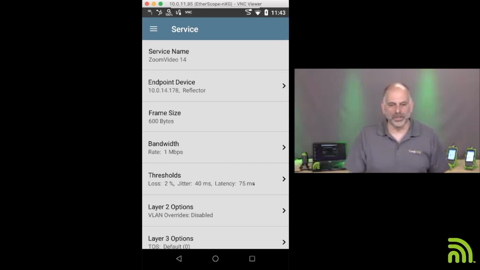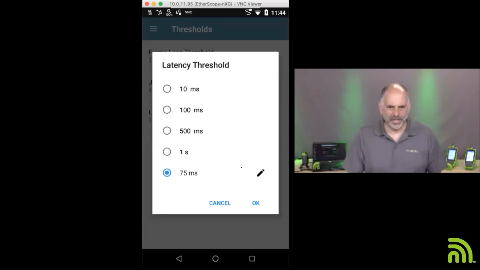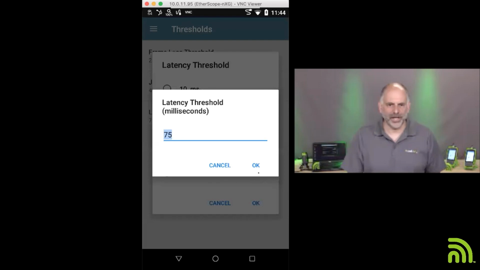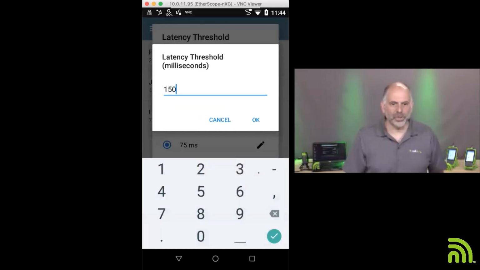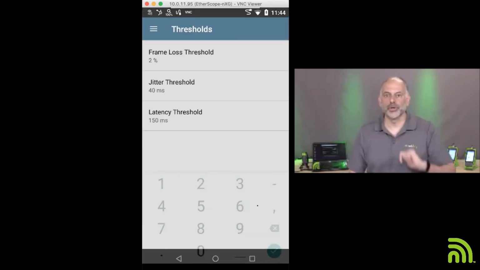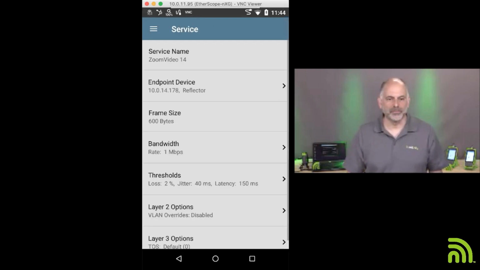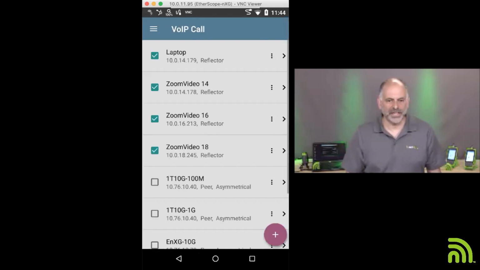What we're doing is we're looking for our latency in each direction. Now with the reflector, I could go in and put in my round trip latency. So let me just show you how we change that real quick. If I wanted to change that to 150, I could come in and edit that. I can put in whatever value I want. So what we're looking for is our software vendor to come back and tell us, this is what I need. They'll tell you it's your network, but they rarely tell you this is exactly what we need. So we're going to get that all set up.